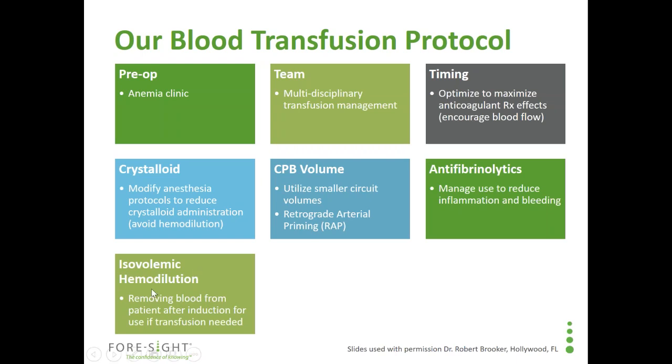In patients who have an adequate red blood cell mass, we'll do isovolemic hemodilution and take 400 or 500 ml whole blood off in a citrated bag, and then hold that till the bypass run is finished, and then you can give that blood back. This is a very underutilized tool that everybody can do, and it's very easy. And if the patient drops below our transfusion threshold on bypass, we give the blood back. I mean, it's a situation where you don't lose.